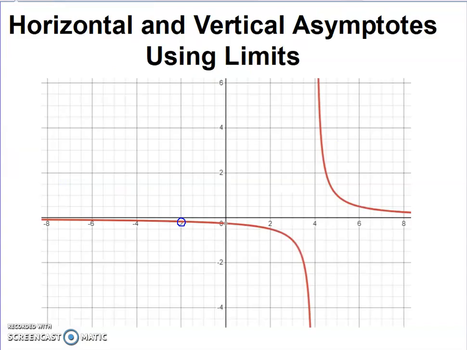And if we go back and check out that graph one last time to wrap this discussion up, this is the bigger side of 4. If I get on the graph and I move toward 4, yeah, my y value is definitely trending toward positive infinity. This is the smaller side of 4. If I go on the graph and move toward 4 along this graph on the smaller side, I'm going toward negative infinity.